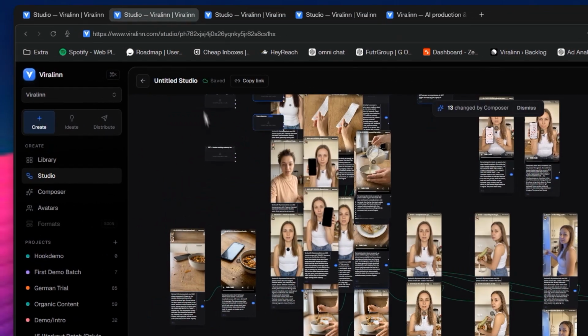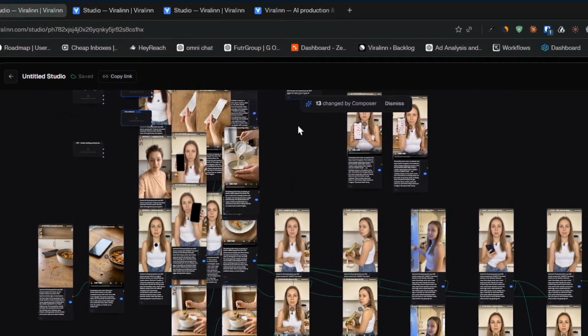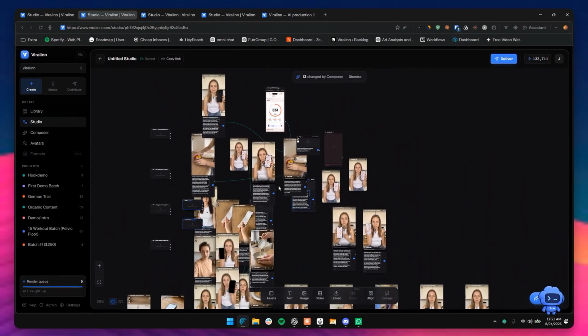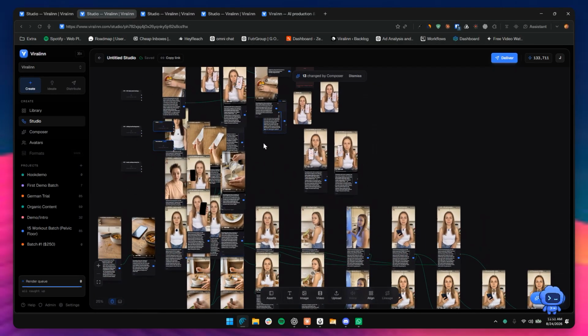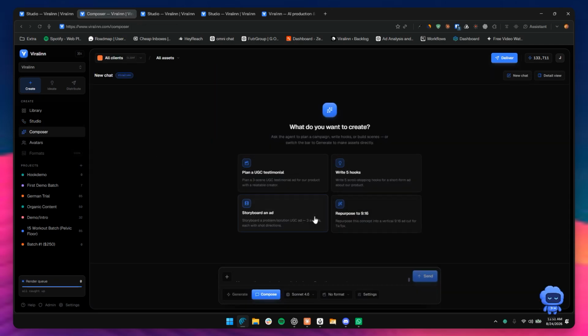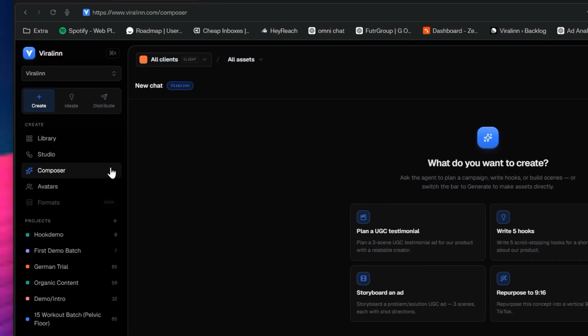Okay, so the next studio is a very messy looking studio. But the reason I'm showing you the studio, obviously not perfect, is because it was made not by hand. Well, it was kind of messed up by me. Honestly, I messed it up by hand, but it wasn't made by hand. It was made by our composer. So basically what our composer does is it allows you to actually make these studios without ever having to do anything by hand, which is where I think we really stand out because we put a lot of time into making this composer very, very well.